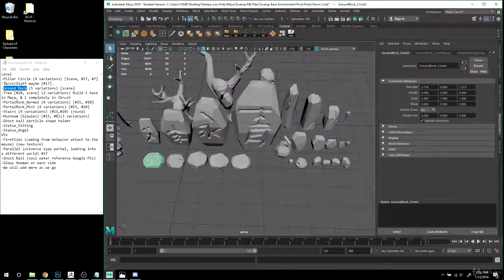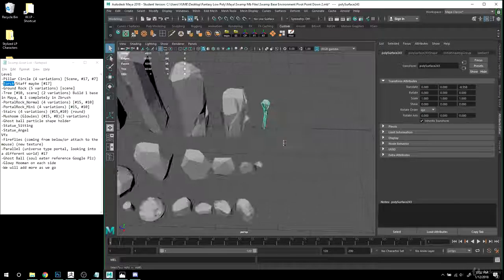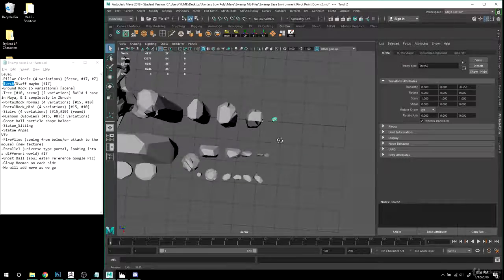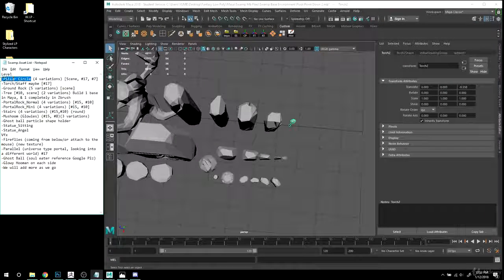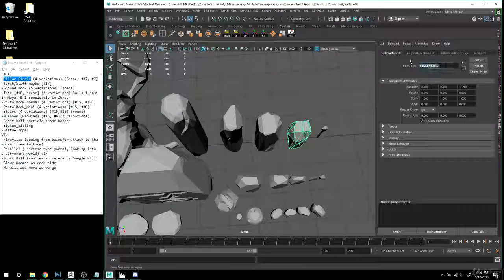Okay. I have a torch. I believe I have a torch already on my beginner's course. This should be my number 2. And lastly, we have a pillar here. So I'm just gonna name this pillar, then underscore circle. Now remember, if you put a space, it automatically turns into an underscore. So I can just put like that. And as you can see, it transforms into that. And we are going to put number 2 here and then number 3 here.